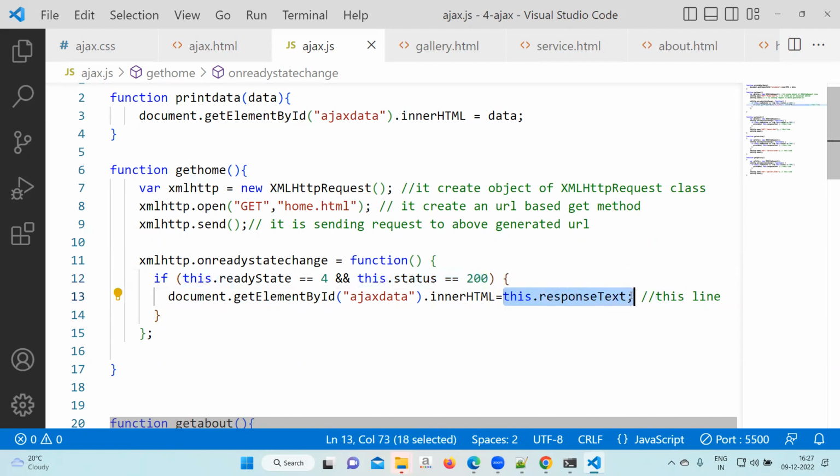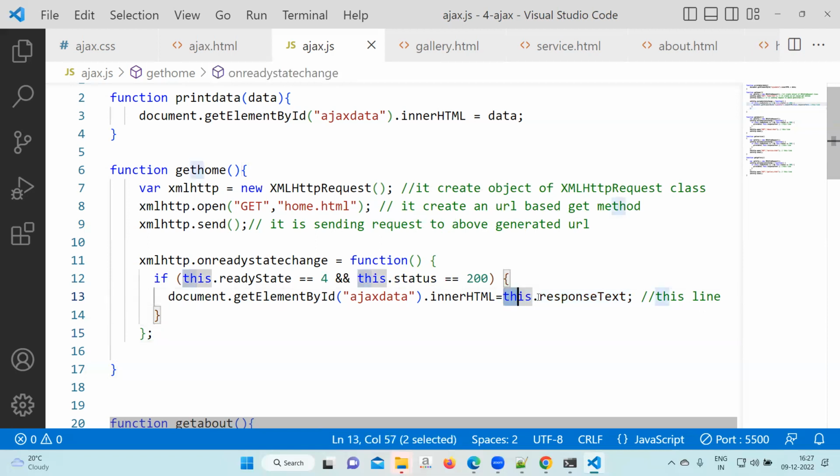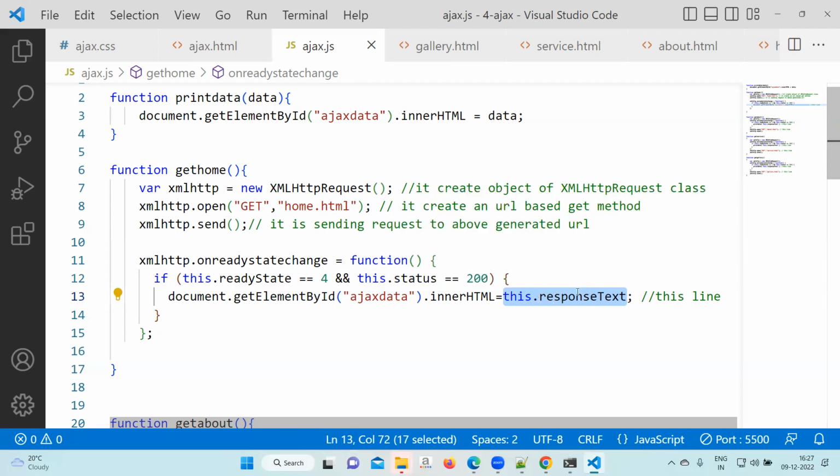This dot response text. If the server receives the request, after that, definitely the server will send you the response, either yes or no, anything the server will send you. So whatever response comes, it will be stored in this variable.